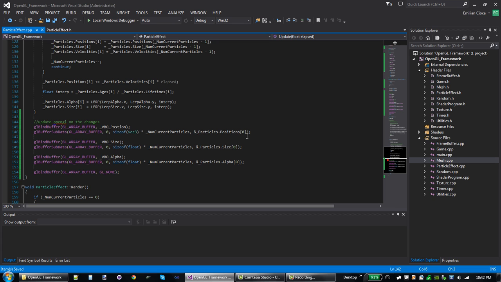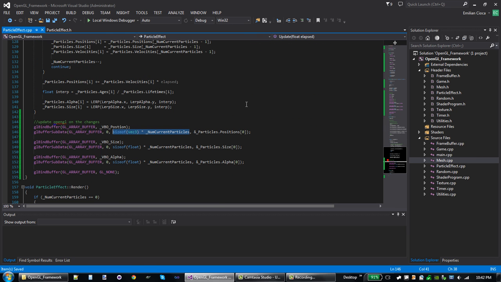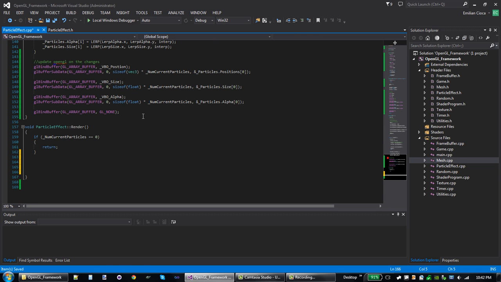And now all the data is uploaded and updated, and only the amount that we actually need for the current frame. So this is short of actually doing all the particle updates and everything on the GPU, this is as efficient as you're going to get. And you're going to find that using this system, you can push a heck of a lot of particles, especially when you take a look at the brilliant render function we're about to write. It's going to be awesome. So let's get right to it.